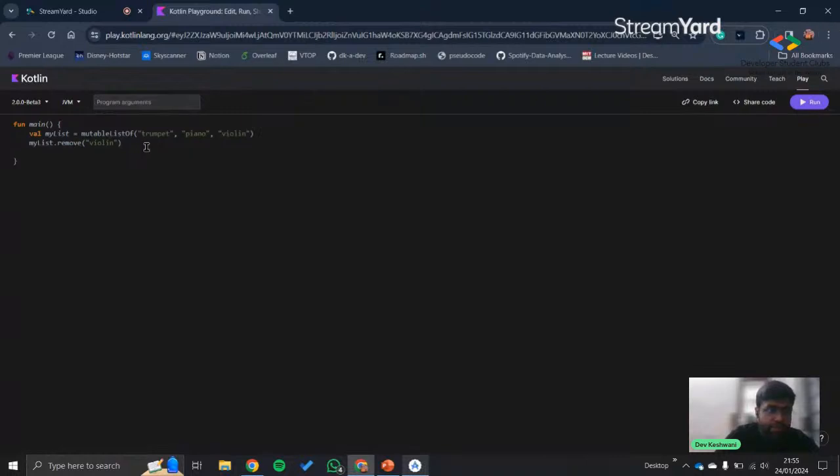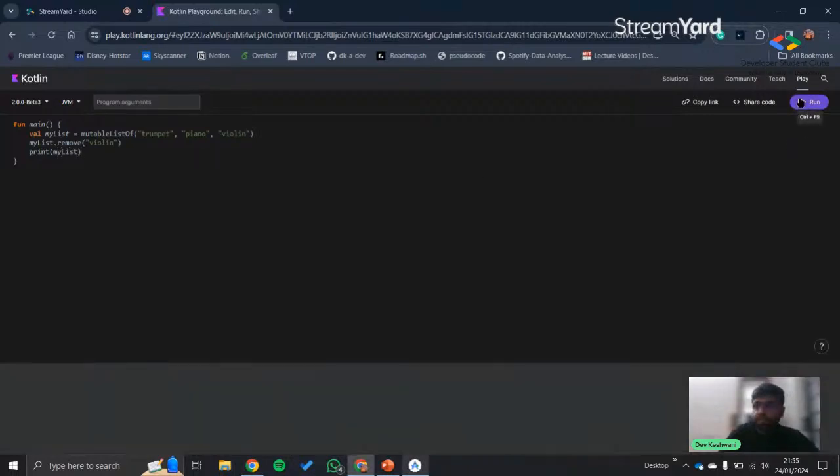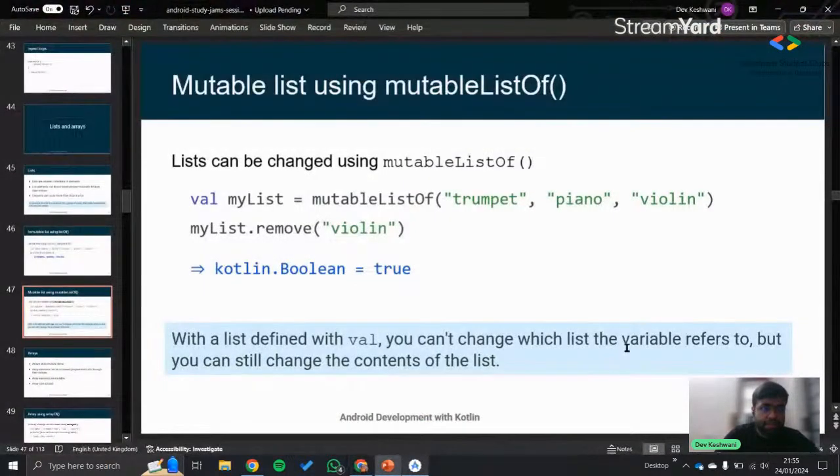We are not printing anything, so we are not seeing any output. It's just executing. Now we'll see the list with the removed element. So violin is removed, as we specified the remove method on my mutable list.